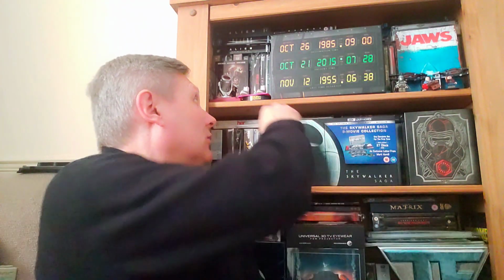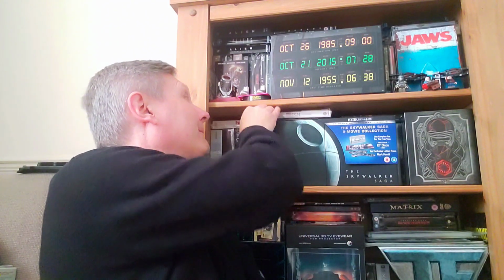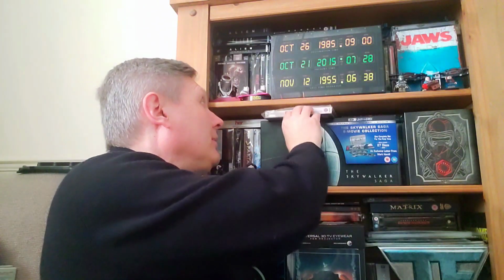So I do have another edition, which actually I can grab, which is just here. I have that edition as well, really nice, collector's card and etc. So I really enjoy the film. So potentially if the 4K came along, I might be interested, but to be honest, the Blu-ray looks absolutely fantastic, and I've got two editions. Do I need to be buying another one? Probably not, but again, if reviews were fantastic and it was a big improvement over the Blu-ray, then I might consider it.